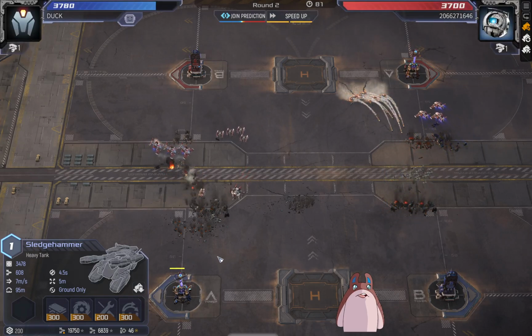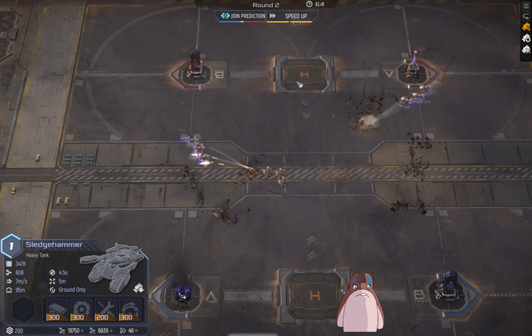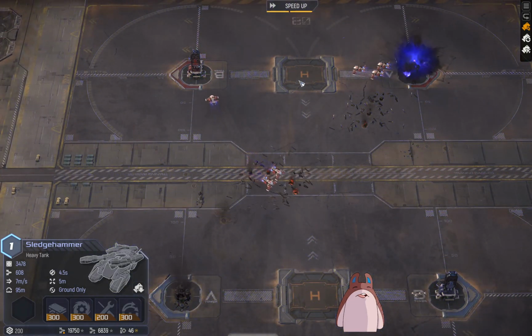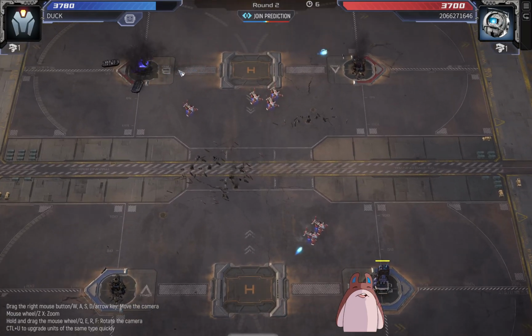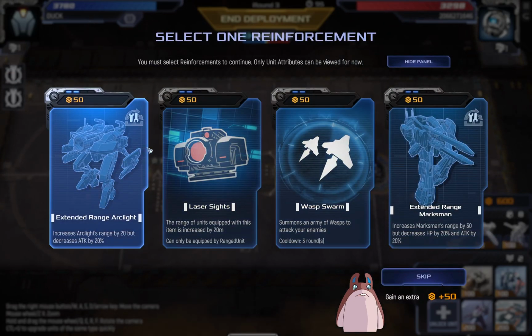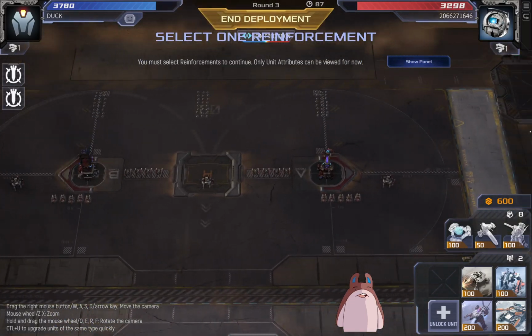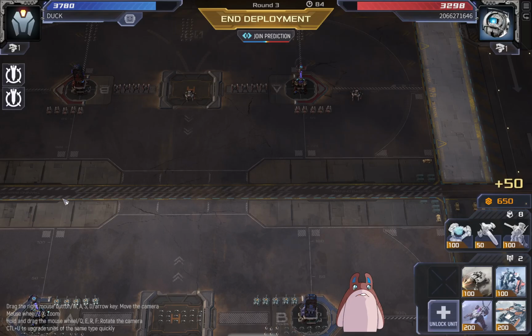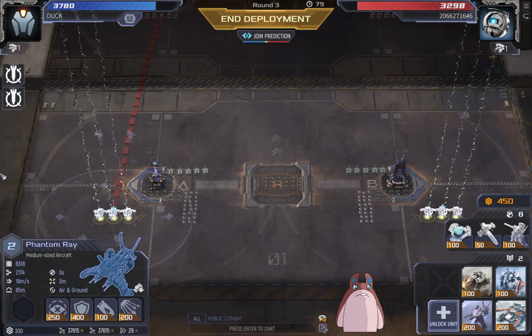All right, so these 4 crawlers are going to take the tower pretty quickly, but kind of doesn't matter. The good news is everything is burnable, except for the sledges maybe. Hopefully they don't level up. We could go for the Wasp Swarm, but I would advise against it because he's going to have anti-air. He might be able to defend the Wasp Swarm, so let's just skip. We level up.